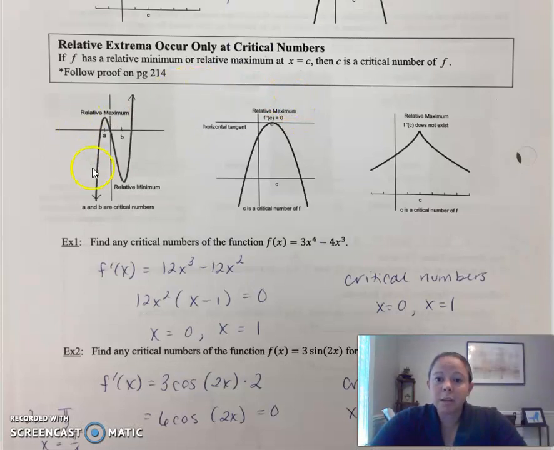Okay, so here are some examples of your relative max and mins, and you'll notice where you have your relative max and min, the slope of the tangent line is 0, making them critical numbers. A and B are critical numbers. Here again, slope is 0, that's a relative max. Here the slope is not defined, or excuse me, the derivative is not defined because the slopes are different from left to right, and notice that happens to be a relative max. Now that's not always going to be true, but that's where the interesting things will happen.